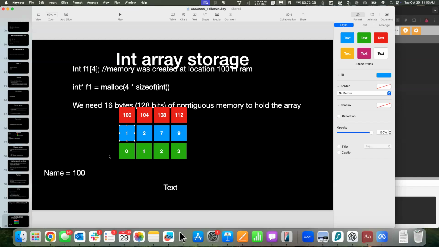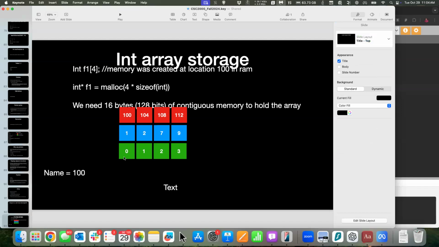So that means if I have stored the number 1 in this memory location, but I tried to access this guy as a char, it would only give me the first 8 bits of that 32-bit value. So if you think of that number 1 currently being 31 zeros followed by a 1, right? That's a 32-bit integer. 31 zeros and then a 1. And I try to access that 32 bits as a char, I'm only going to be looking at the first 8 bits, which is a 0.